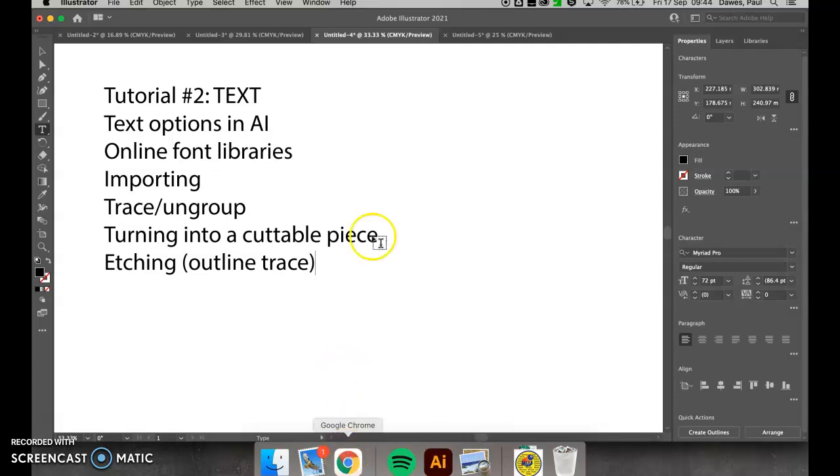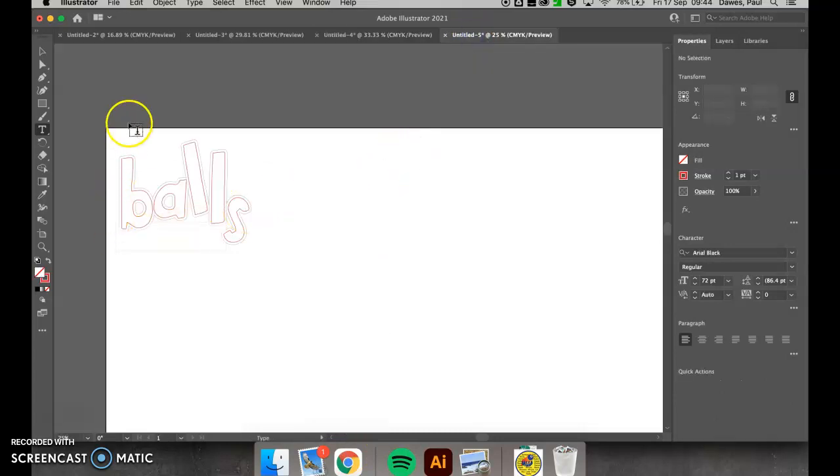Okay, so first of all, you can see this is the one that I finished. I've got the word balls that will come in. You'll understand that a little bit later on when I finish the next tutorial. You can see that I've got this red etch, and you can see I've got this black cut. You'll know more if you've watched my previous tutorial. You know that the red is the etching and the black is the vectoring or the cutting.